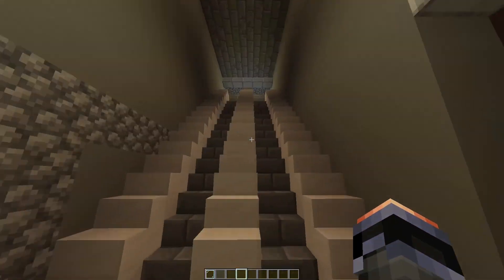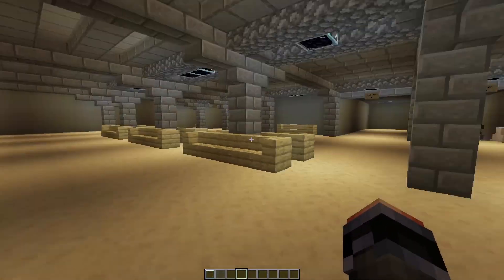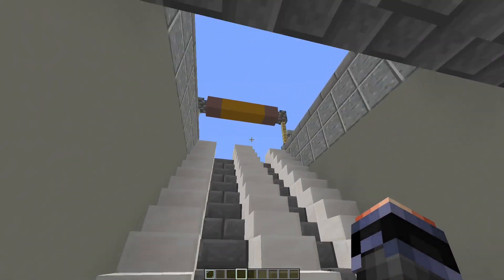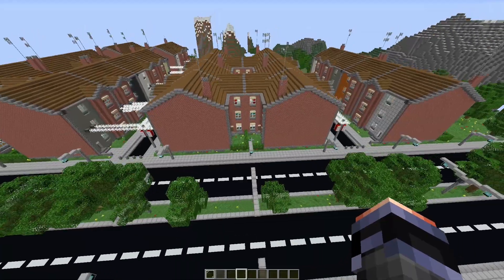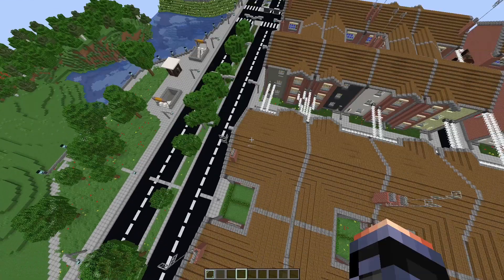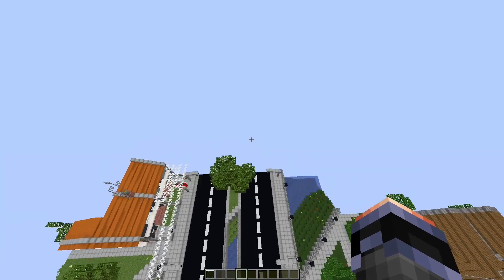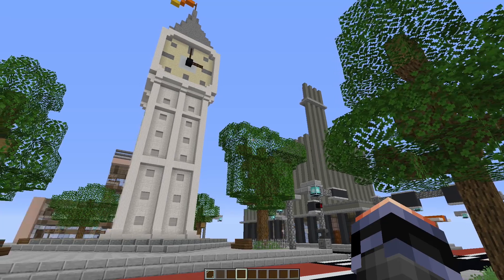It looks like we're at another station — this one is called Arcy Station. Up here are the same benches waiting for trains to come by, and going through the toll booths takes us back up into the city. From here we've ended up back in the suburbs where we started, so to wrap up the tour we'll follow the road back into the downtown area and check out anything else I may have missed.